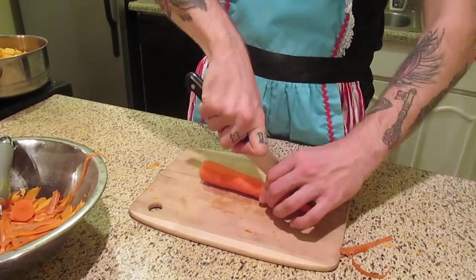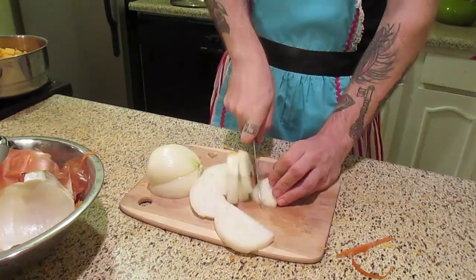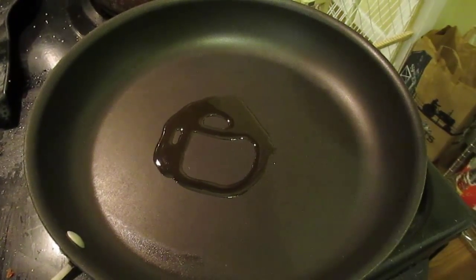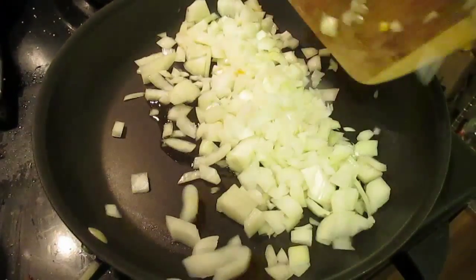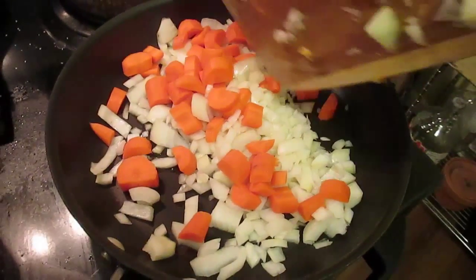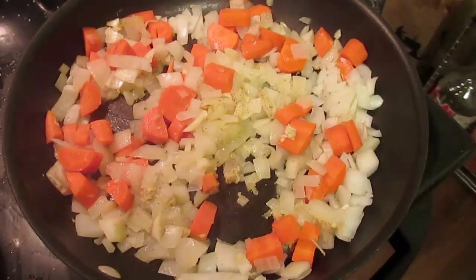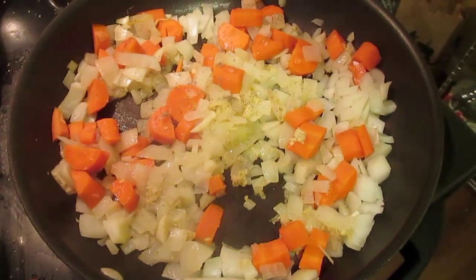Now we strike the root. Vegetables. You know, it's not the onions that make me cry — it's the millions of non-violent offenders that are commodified by the prison industrial complex to make rich people more wealthy. Next, we heat up a little bit of oil in the skillet and toss in our onions and our carrots. Then add a couple of cloves of garlic and a tablespoon of fresh ginger. Finally, we finish it off with salt, pepper, and a generous helping of sage.